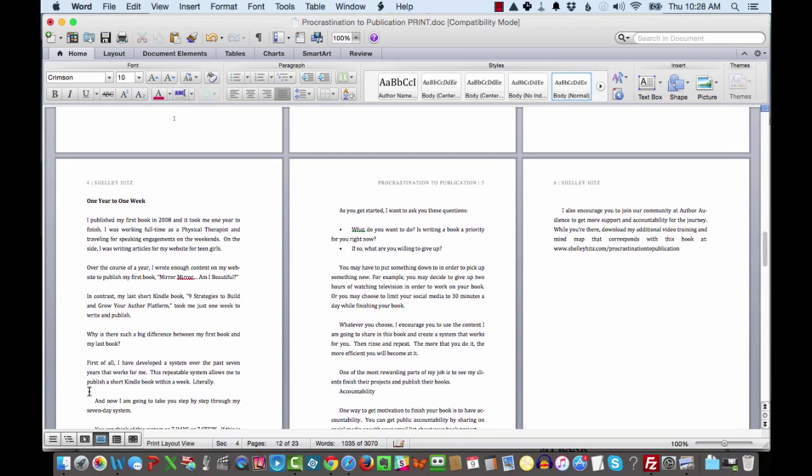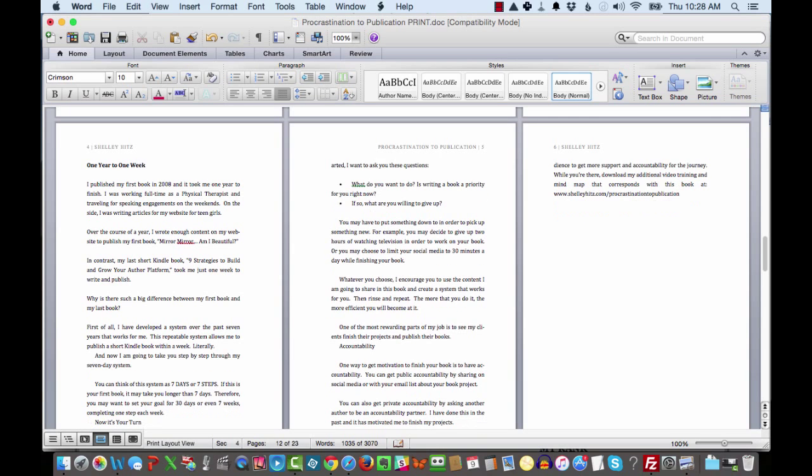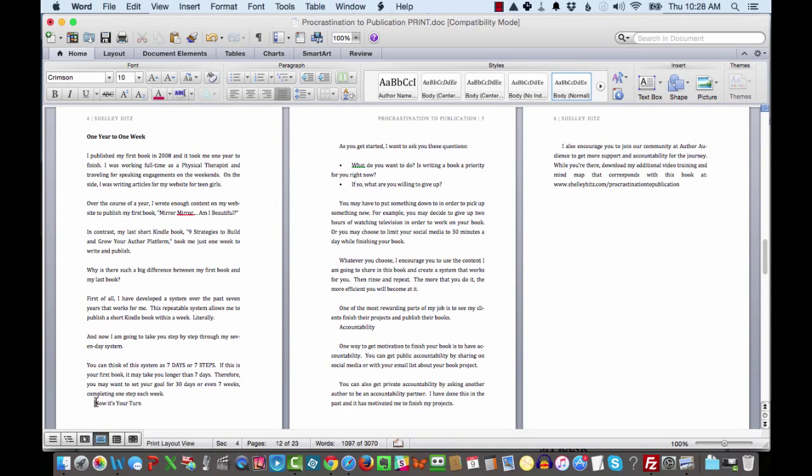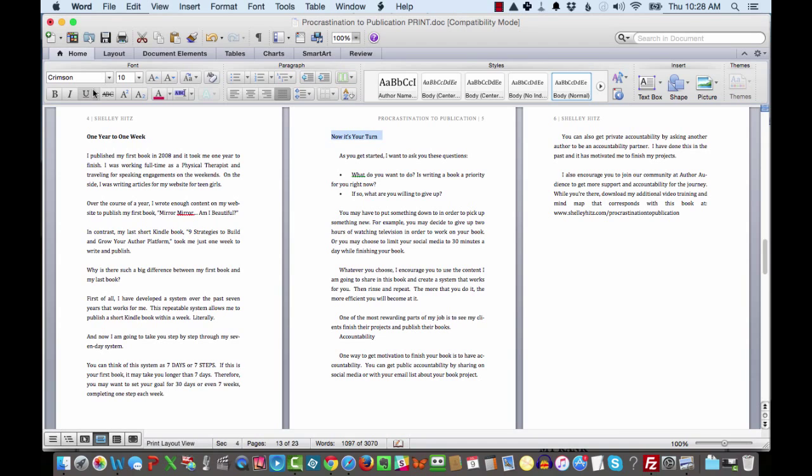Just removing that indent there. And the headings, we want to make sure those get bold.